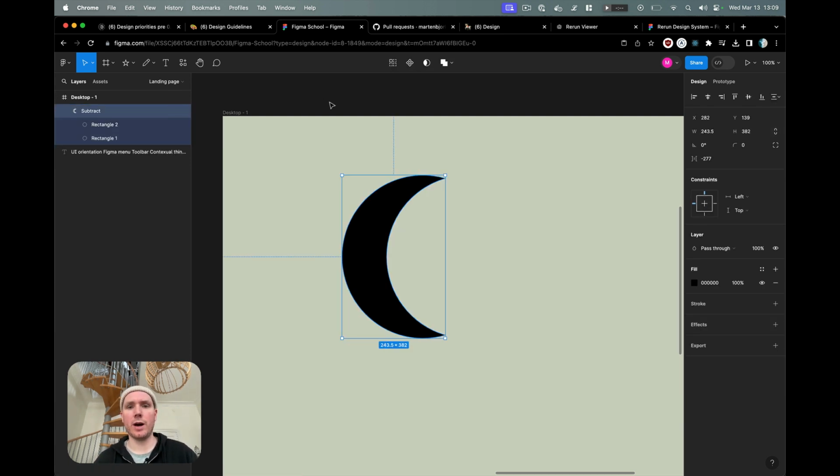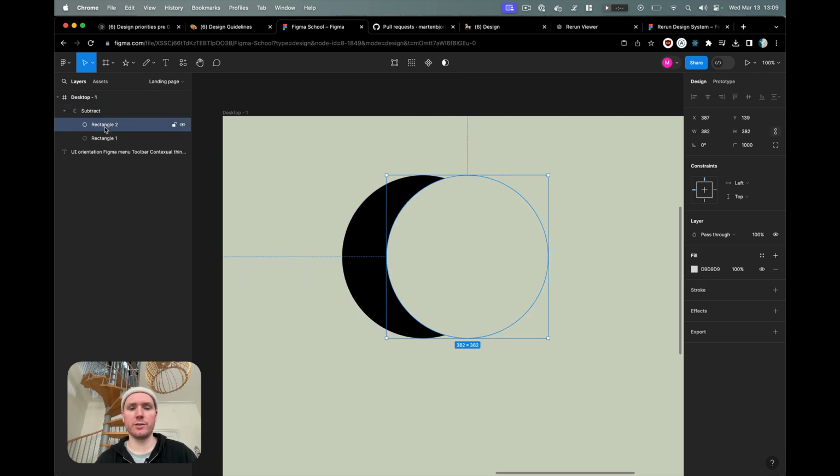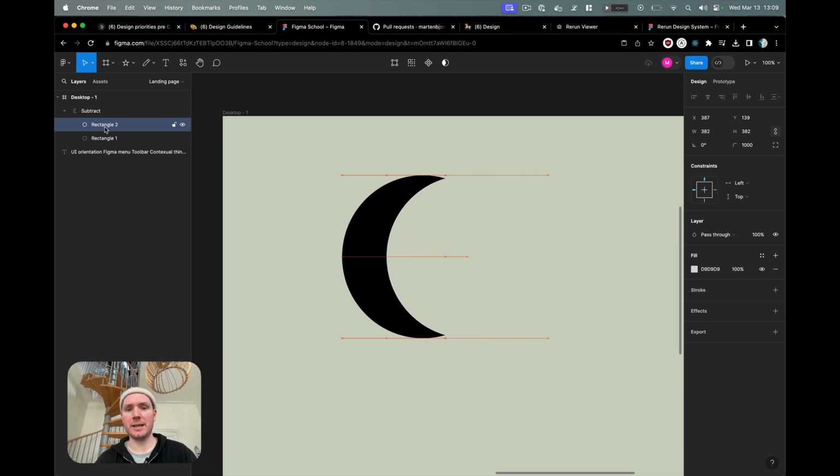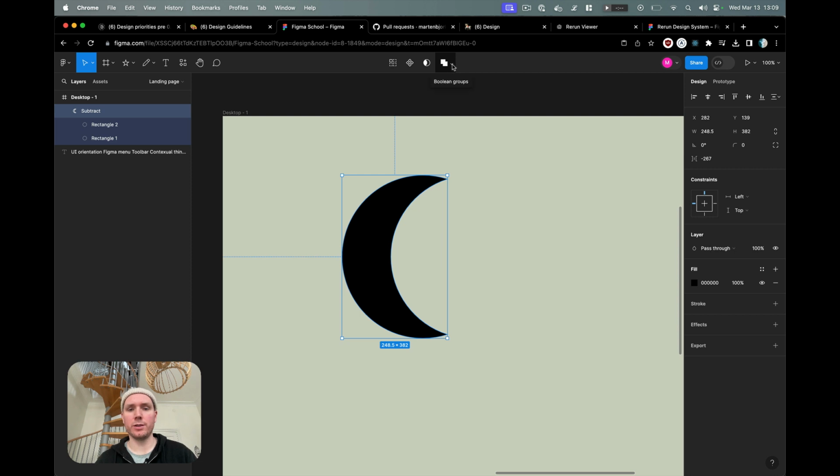And even though you have merged the two shapes using this tool, you can still access the individual parts here. So if you want the moon to have shifting moon phases, you can move this around and the subtraction will be updated, which is kind of nice. If you want to finalize this and you don't want anybody to mess with it, which might be the case, let's say that you are creating an icon and you don't want anyone to tweak the face of this moon thing. You want that to be solidified, locked down, nobody can change it.